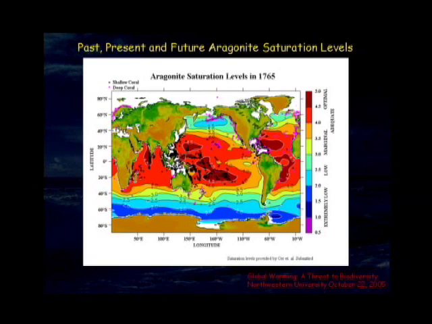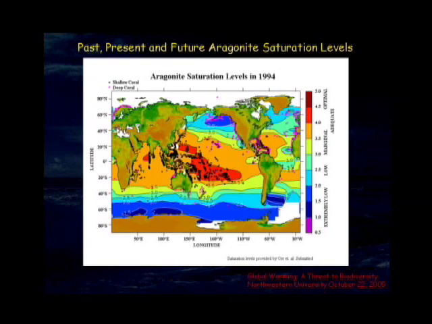And so we plotted on here the distribution of all the coral reefs throughout the world. And this is work that I did with my colleague Jim Orr from the University of Paris. We also plotted on here the deep water corals. These are the newly discovered deep water corals that live at depths somewhere between 100 and 1,000 meters. And we plotted those distributions as well. And you can see that in most cases, we're in a situation where it's fairly optimal for their development. This was the pre-industrial condition.